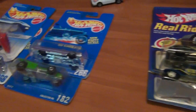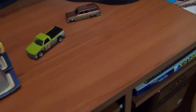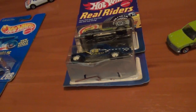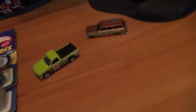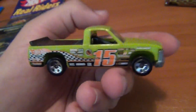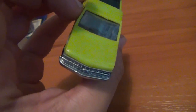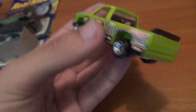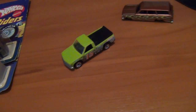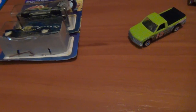Don't have too much to show this week everyone - there's a rainbow lorikeet hounding for food in the background but hopefully it won't disturb the video too much. Do have some eBay stuff, some other assorted finds, and another custom to share with you. My sole flea market find for the day is this little Chevy - I think it's either a 1500 pickup or a C10, the old camping world truck series truck. I went to two flea markets but at least I found something - that's what matters when you're out hunting.